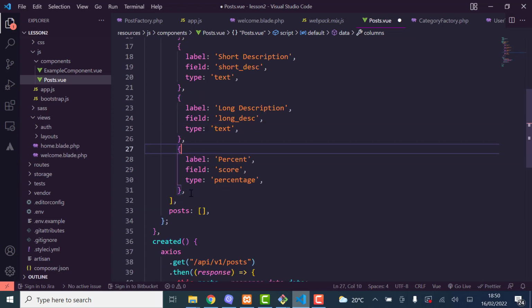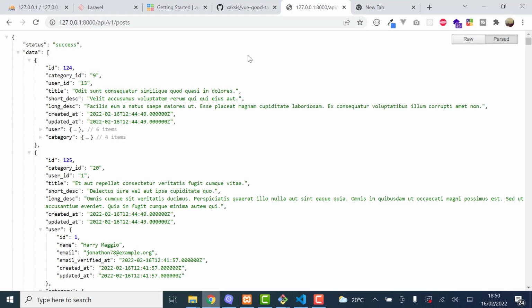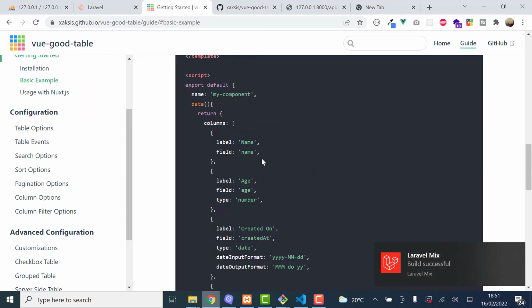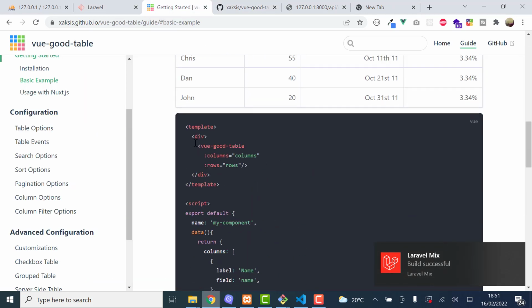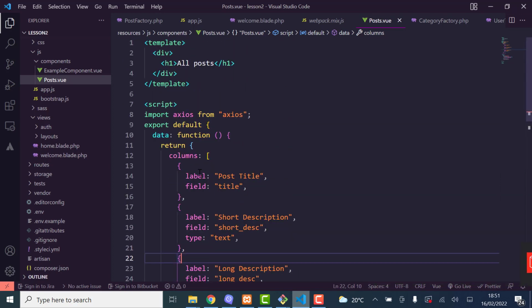So let's just check. We have the columns. Now, going back to the very basic implementation of the table, you can just copy this, and then come inside here, just below the h1, and paste that.